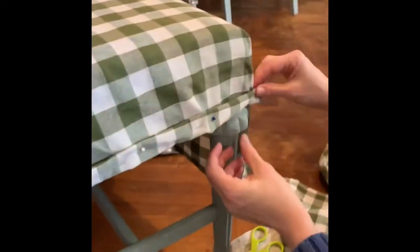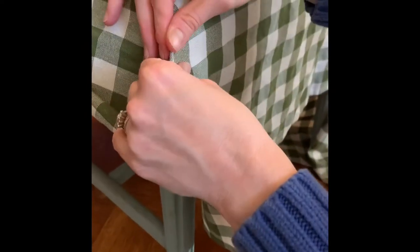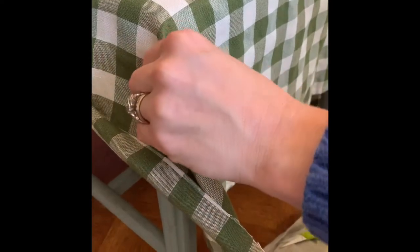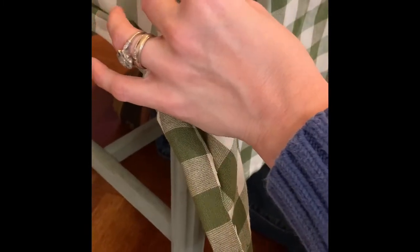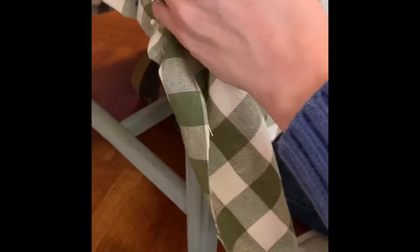So that's that. And then we get to the other tricky part of the chair cover, which is the corner. You get to the corner here and you have all this extra fabric. Okay, go ahead and get to the corner edge of the chair, and this part is a little tricky. You're gonna wanna put a dart in here to accommodate this corner so you don't have all this extra fabric.